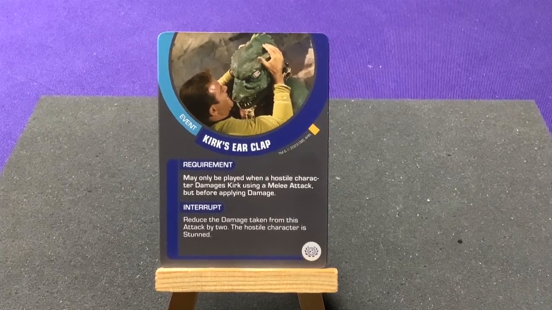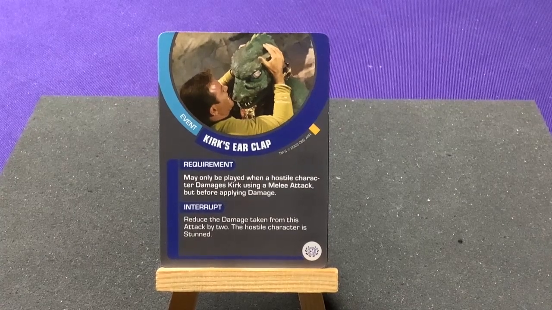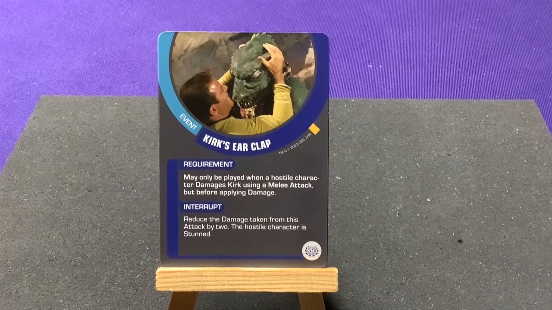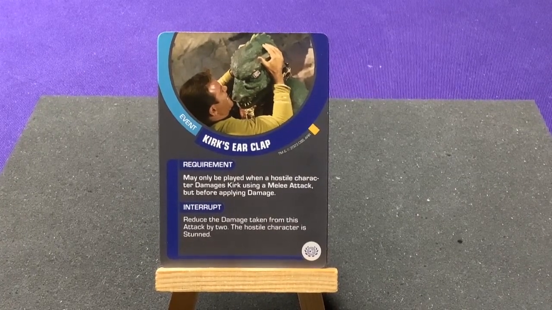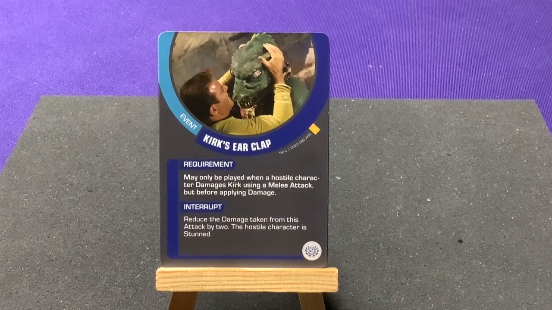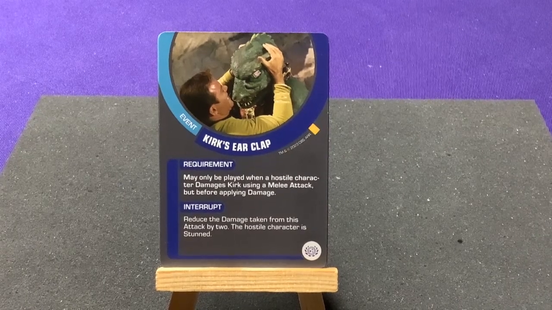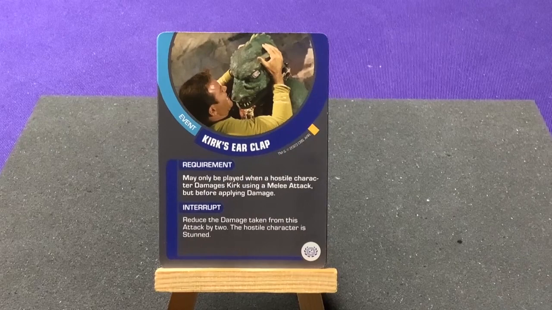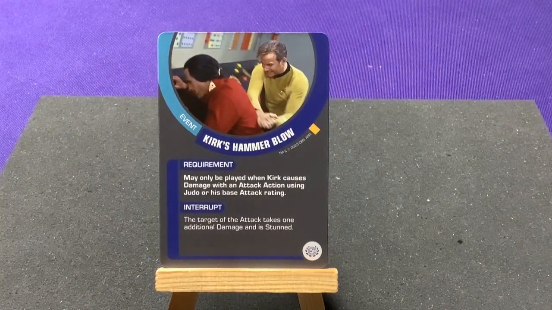You take Kirk, you pull one of the other commanders off the board, then they attack you first, right? They do damage to you. Instead, you smack them in the ear, you reduce that damage, probably don't take any, and then you turn around and you stun them. So now they have to spend their next action, I believe, recovering versus attacking. So that's kind of interesting. That way you get a free extra hit off of them.